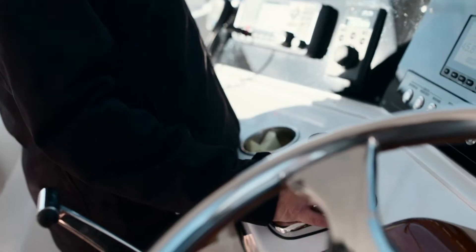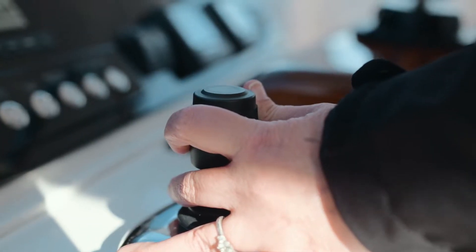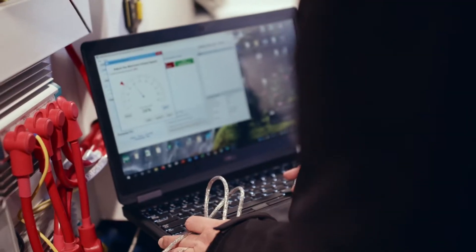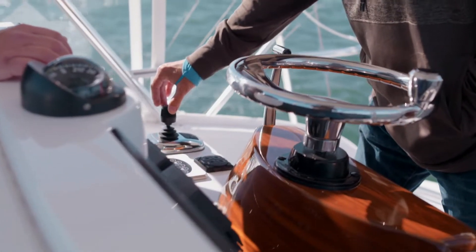Hi, I'm Kim Hardwick here with Glendinning Products, manufacturer of the Cummins control system and the Cummins inboard joystick system. Our technology allows the user to easily dial in the parameters for their particular vessel. Today, we're on a 42 Henriques Indian Giver. We dialed in their parameters to give them more confidence in docking with their joystick.